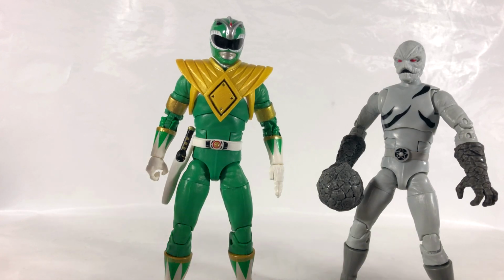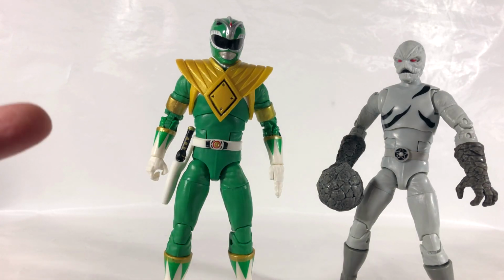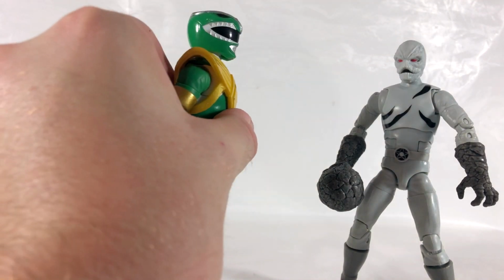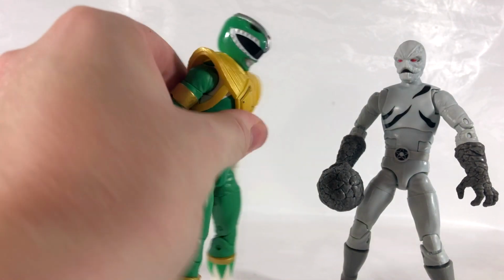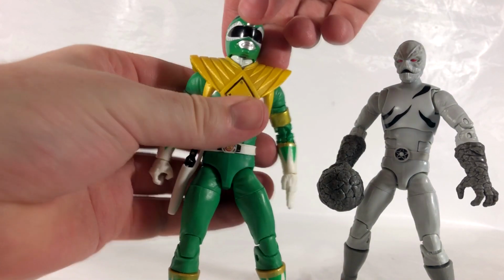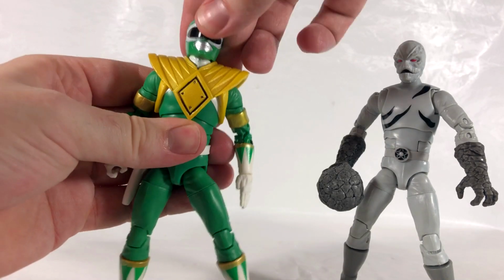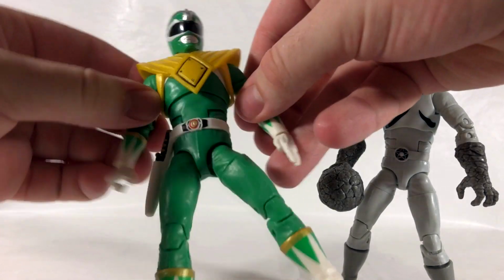But I'll still go through some of the mild differences and show you the heads and how they differ. With Tommy, his head barely looks up and looks down just a little bit, not too much. The helmet definitely blocks the articulation, but the unmasked head definitely gives you a little bit more range.